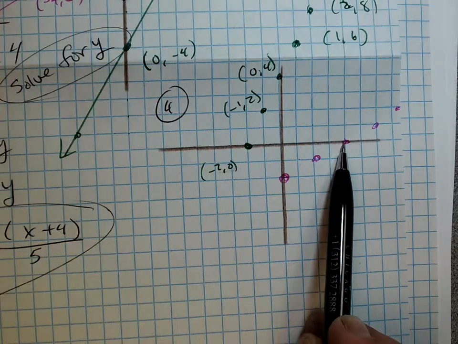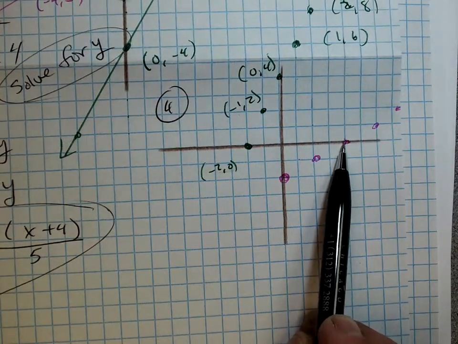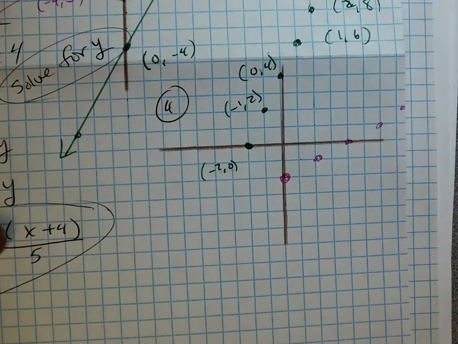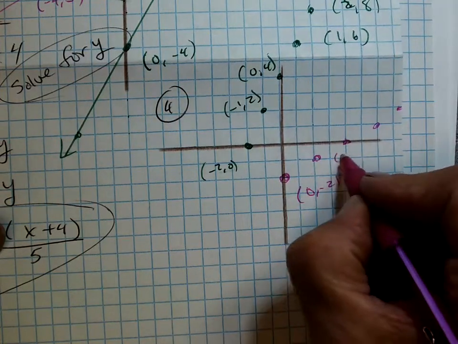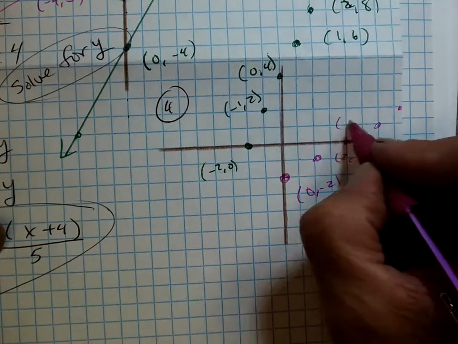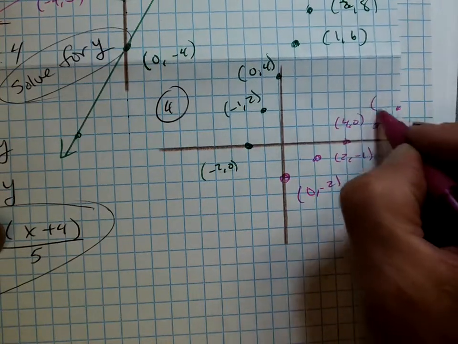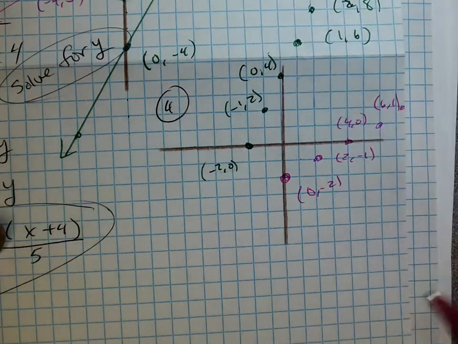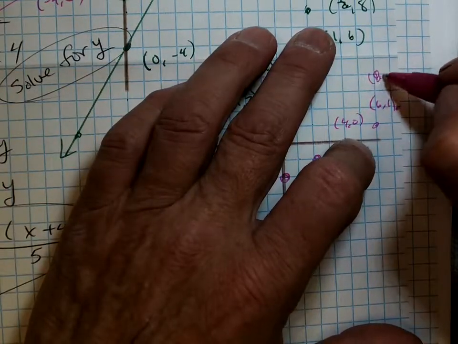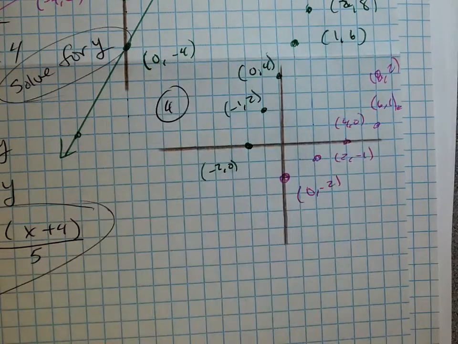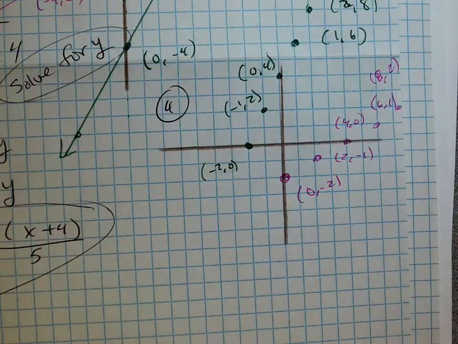So when you get that graphed, all I'm doing is changing them. So this becomes, I can even write them up there if you want to, 0, -2. This becomes 2, -1. This becomes 4, 0. This becomes 6, 1. And the last one is my 2, 8, which is off my paper, but 8, 2. So you're just switching x and y's, inverses. That's all you do for an inverse, switch x and y's.